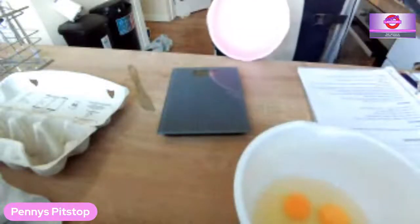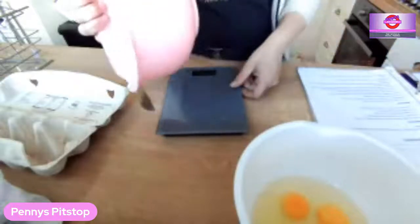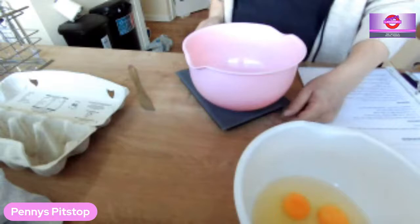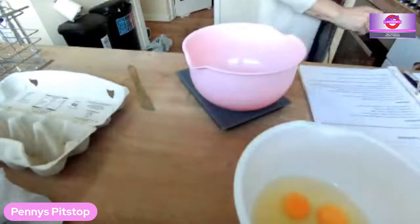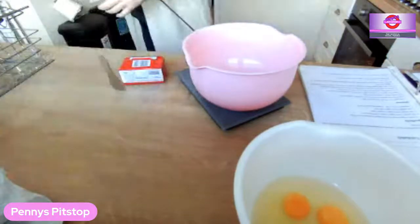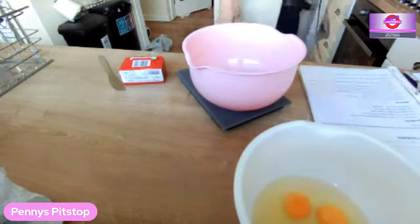You'll see I use lots of different bowls. This is partly to make it easier to show you what I'm doing. Also because I use everything there is in the kitchen. I've said to you guys before, I'm a messy cook, but I do clean up. And I know some people would have a problem with that, but I really don't.